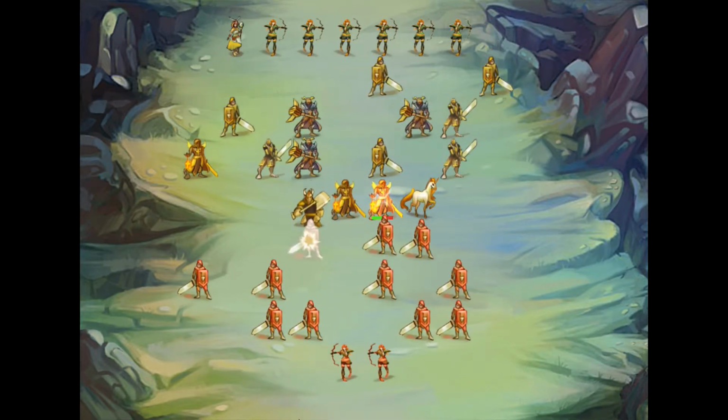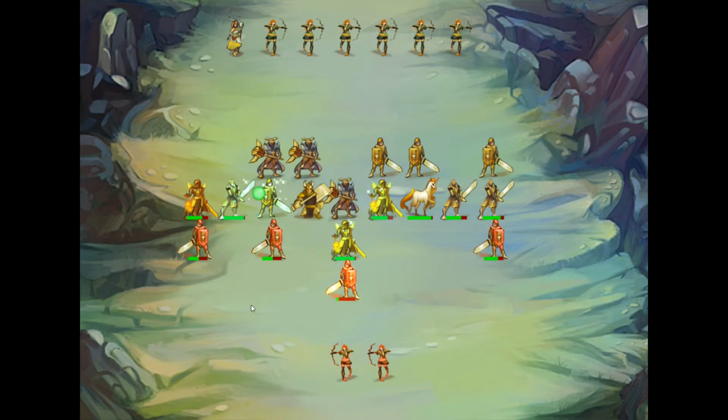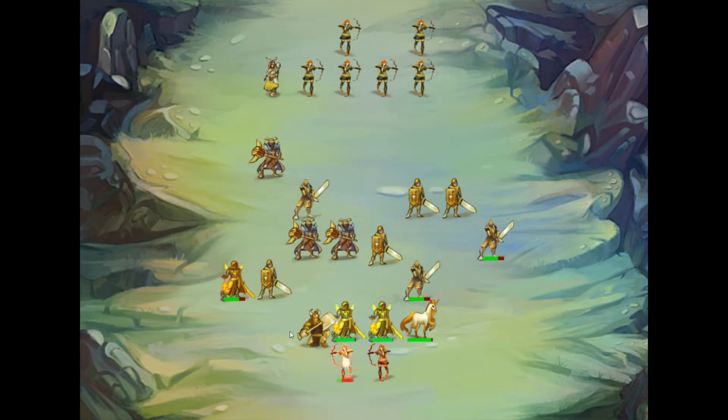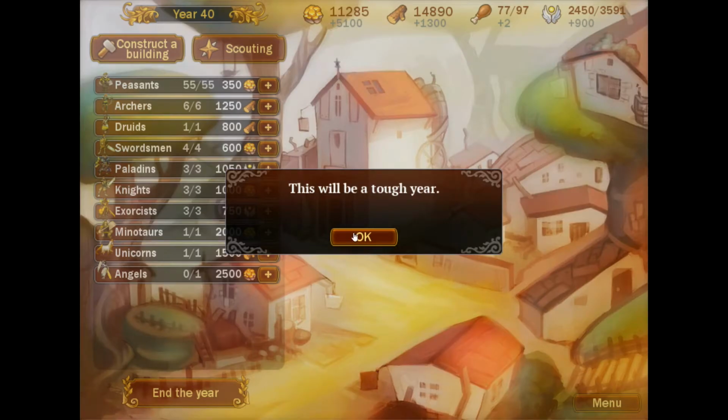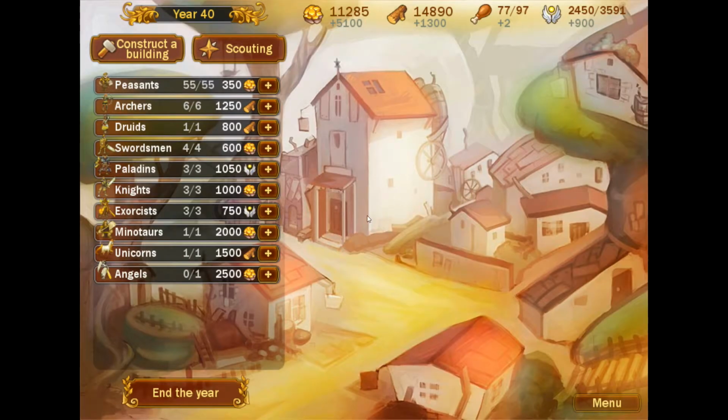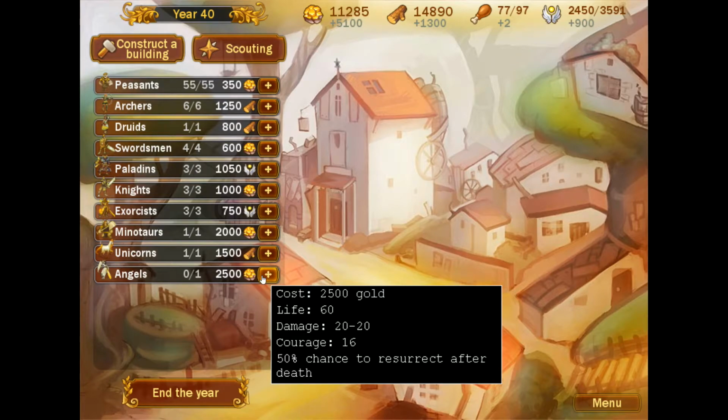Fight! Go forth, my children, and just continue to destroy everything that you come across. Wonderful! More faith, more destruction. I'm currently only playing on easy, so keep that in mind. There are different difficulty levels. Let's summon us an angel, baby!